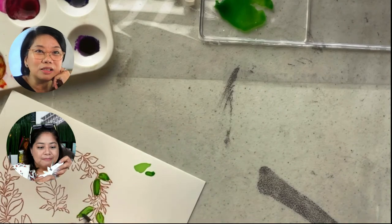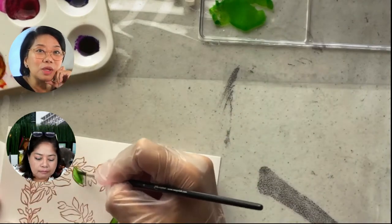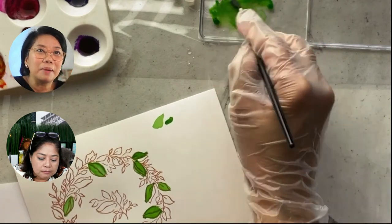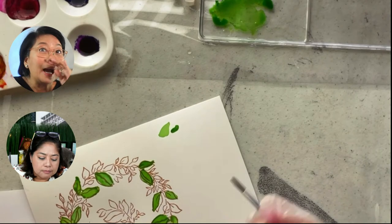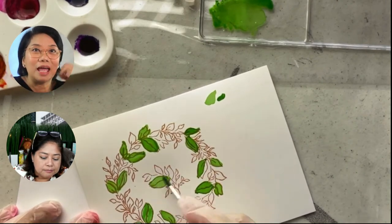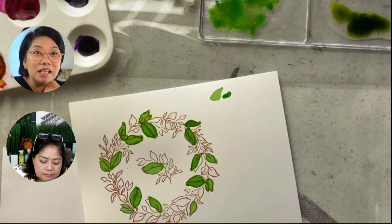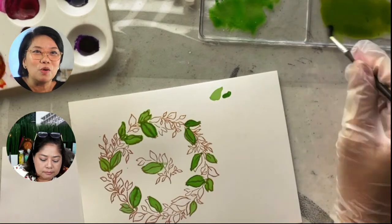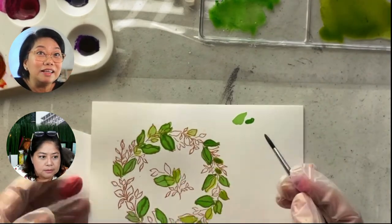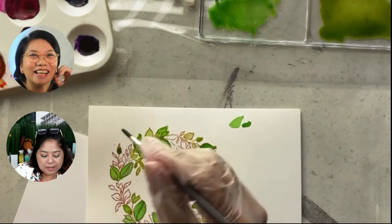All right, so you see, it's too much pigment, too much alcohol ink. Okay, but don't worry, because with alcohol ink, you can remedy that by adding alcohol later on, right? So pardon my ugly coloring technique, because I am not good at any form or shape. This is my third time to actually use alcohol ink, so please bear with me. But still, this is me being real, showing you all my bloopers, all the ugly behind the scenes. All right. So, this is not even ugly yet. Wait for it. I can make it even uglier. Don't say that. You know, this is trial and error.